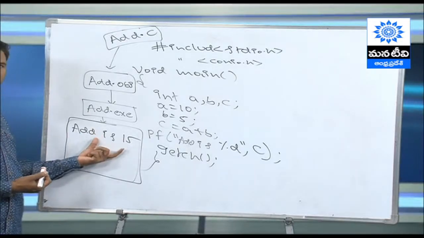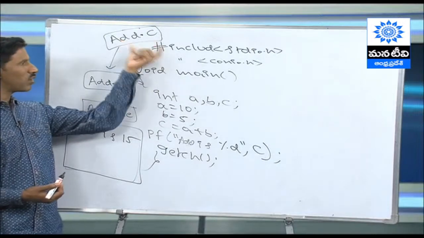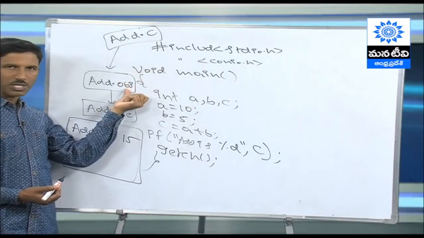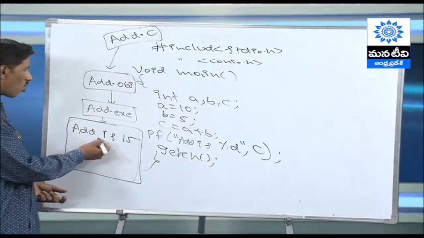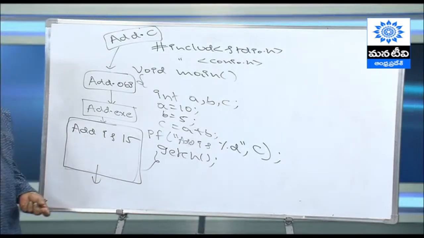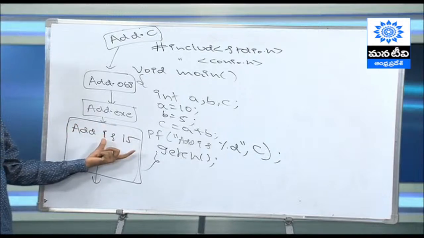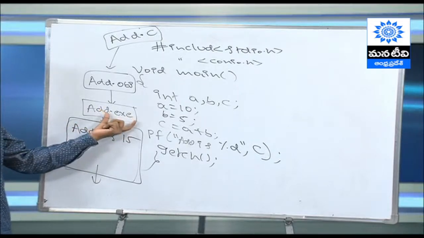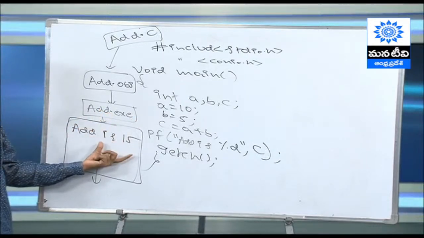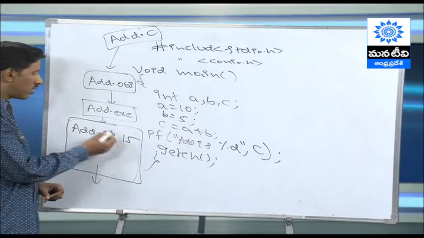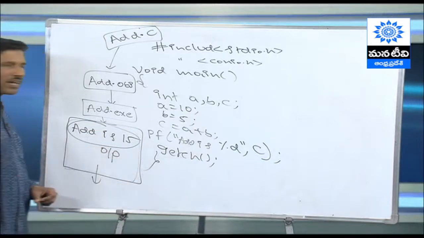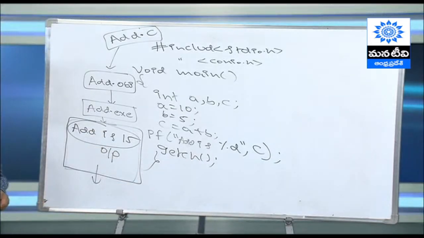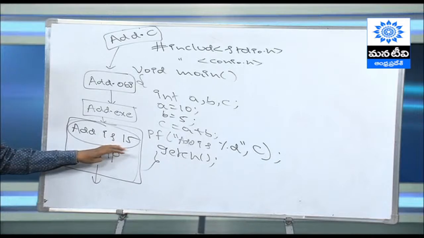Suppose once I run this program, again if I open this program, again I compile the obj, again I run this, again the same output. But this output is not saved in any location. This output is temporarily available, because it's an exe file, it will just give the answer, but it is not stored anywhere. What is my request now? In this program, whatever output is there, I want to send this output to a file.